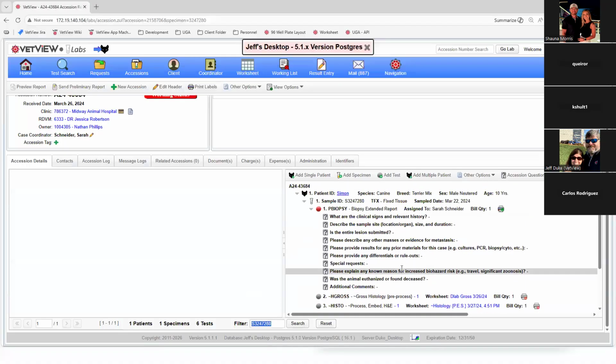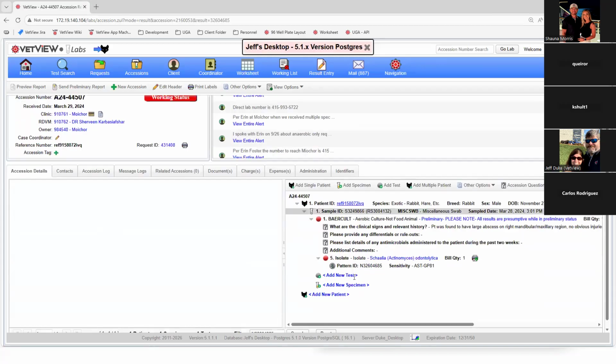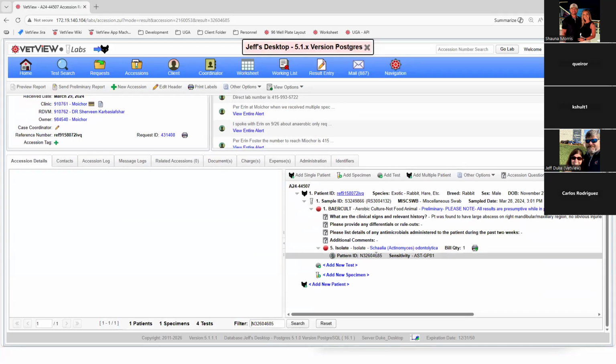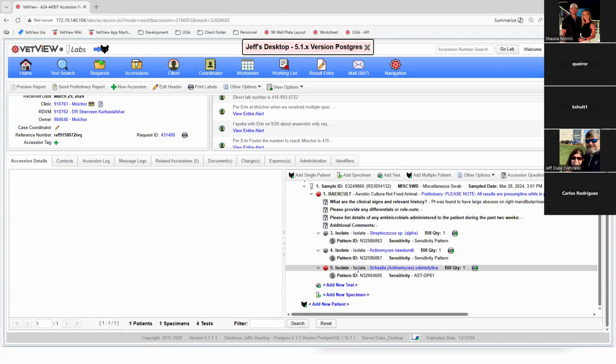So that's very useful if you were trying to get to a single specimen, say you have a bunch of patterns or a bunch of specimens on a given test. So this would be a pattern icon or label we call it for a particular sensitivity pattern that I wanted to jump to. And again, it's filtered down to that. So if I reset, you'll actually see there's three different isolate patterns here. So in the Go button or the quick search at the top, you can put any of the barcode identifiers in the system.